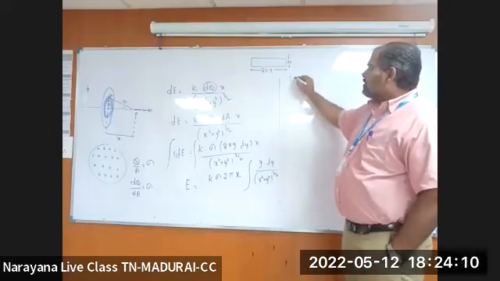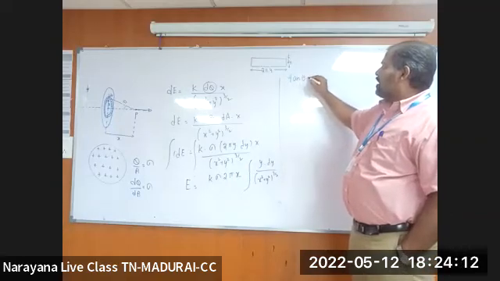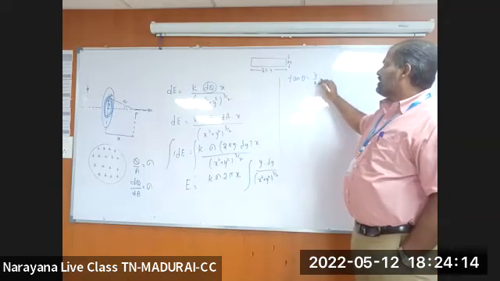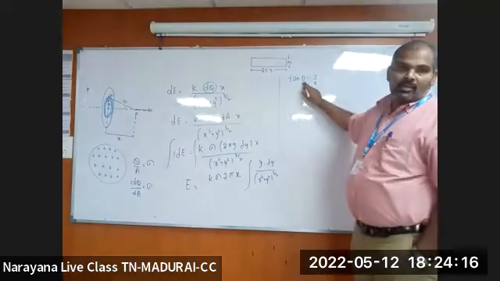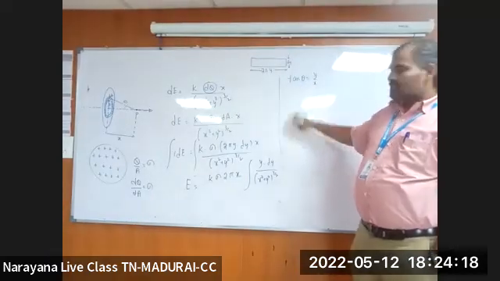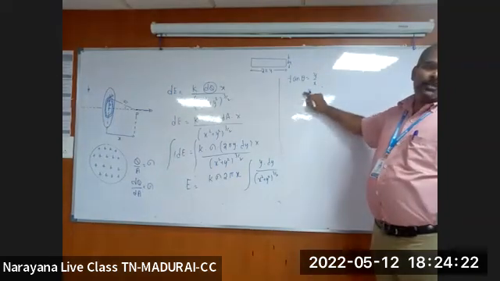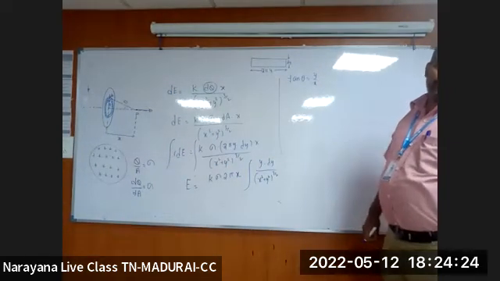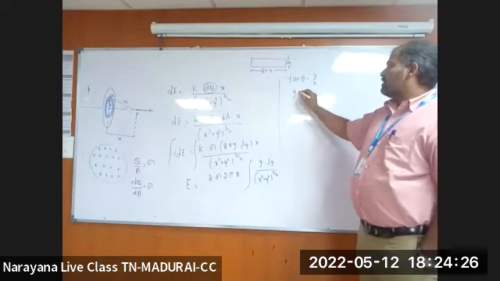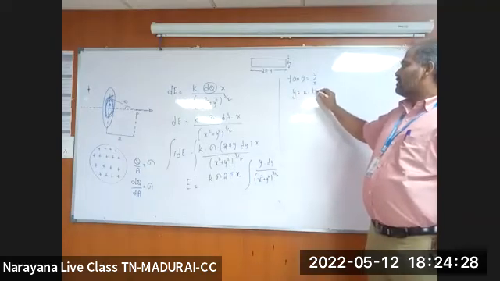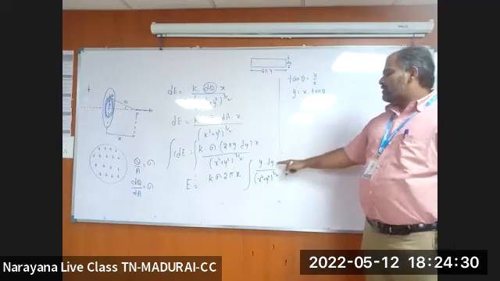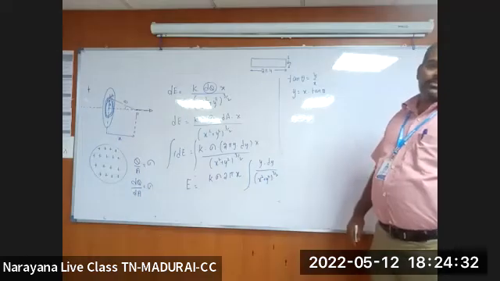Tan theta equal to how much here? Opposite side, y by x. I am replacing that with theta. Are you understanding the logic? It's a very difficult integration. So I am removing y and x and putting theta in their place. So y value how much here? x into tan theta. But dy also you should eliminate. What should I do?